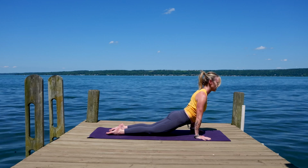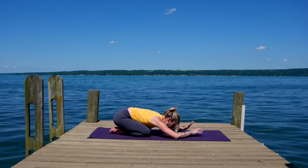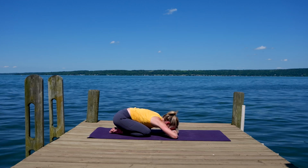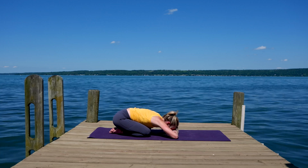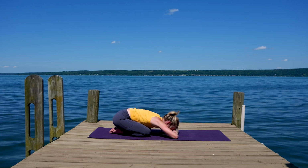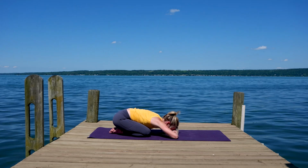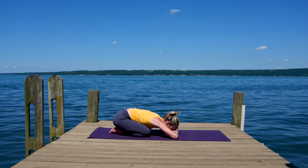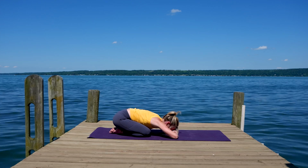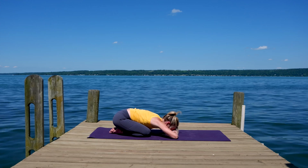Let your knees drop to the mat. Slide your hips back to your heels. Child's pose. Soften in. Block under your forehead if that seems like a good plan. Another breath here.